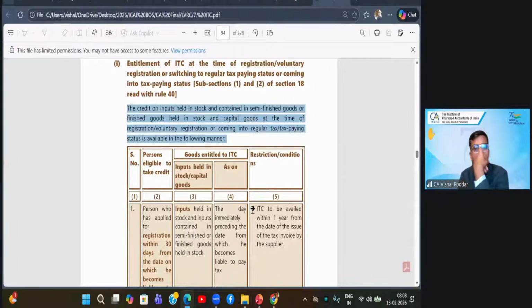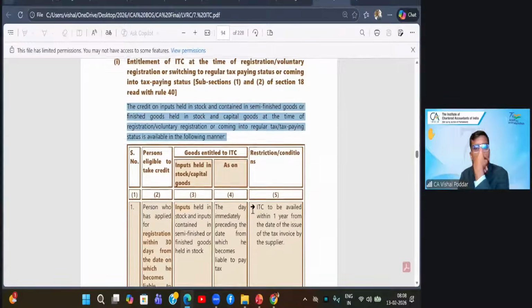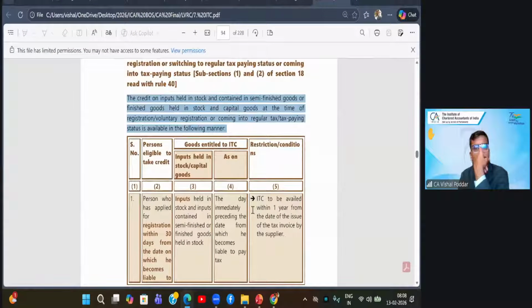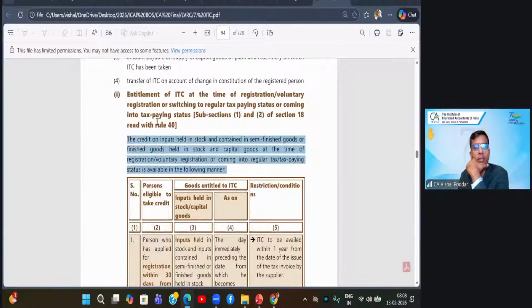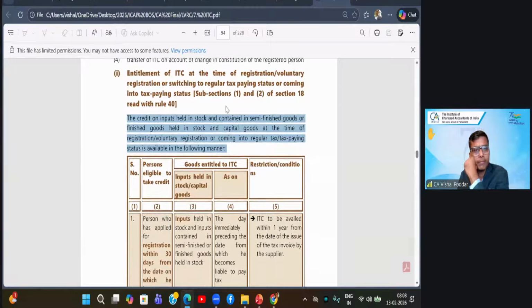No, this is not. No, this is registration. Regarding registration, they are mentioning. Arey beta, but you said 18. Yes, this is section 18 only. And this is about what we are covering. We are getting registered, na? So it is in fact talking about the same scenario. Yes, sir. Because from exempt we have been shifted to taxable. And now mainly we are taking registration.